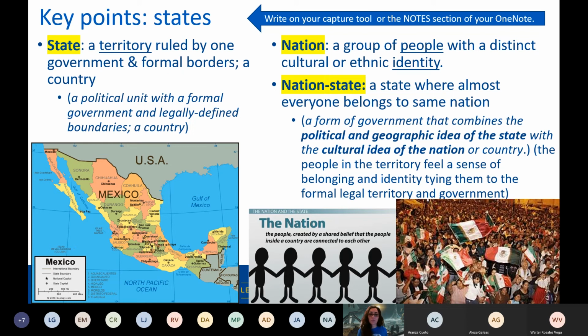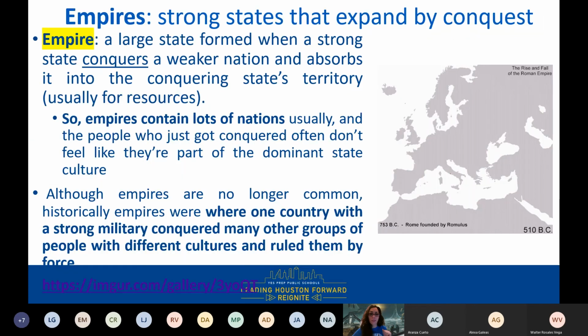Another example of when a nation and a state might not be the same thing is, tell me, empires are next. Yes, empires are next. Empires, right? I'll go through the definition and then I will tie it back to nation and state in just a second. Actually, knock it out right now. Write down the definition of empire while we're going through it. An empire is slightly different. It's a kind of state.